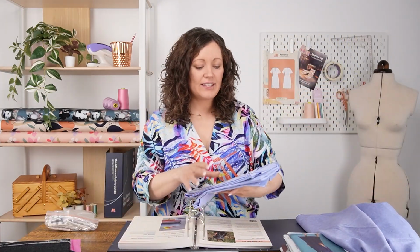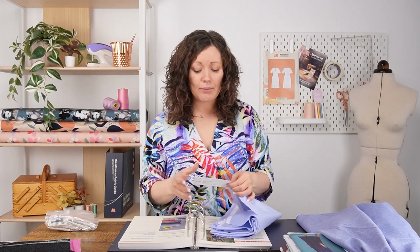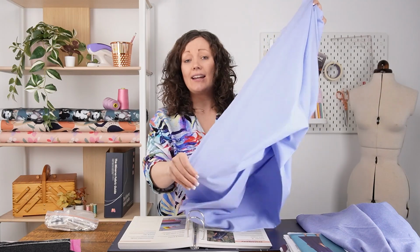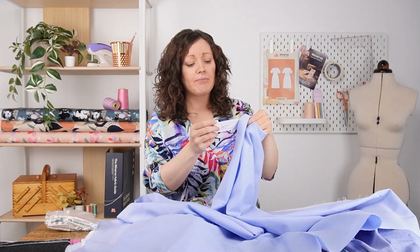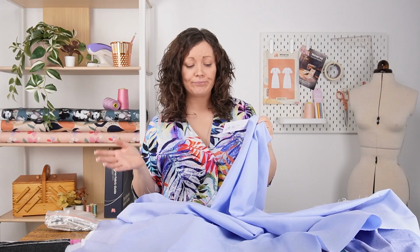Now the next one I've got, this is one of our more value fabrics on the site, so it's a fantastic price point. So this one again is a Minerva Core range. This one actually comes in two colourways. So this is the lighter blue, and then we also have a slightly darker blue as well. And this is our Minerva Core range polycotton chambray.